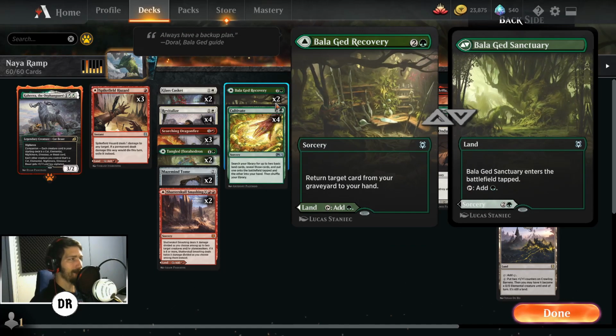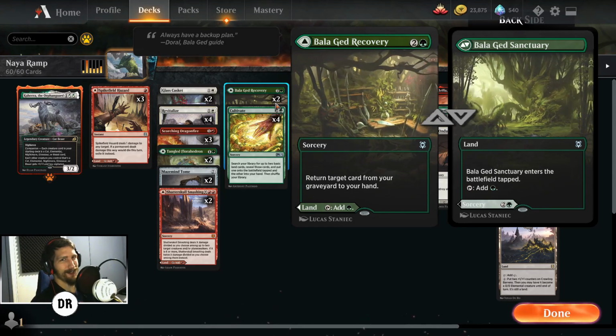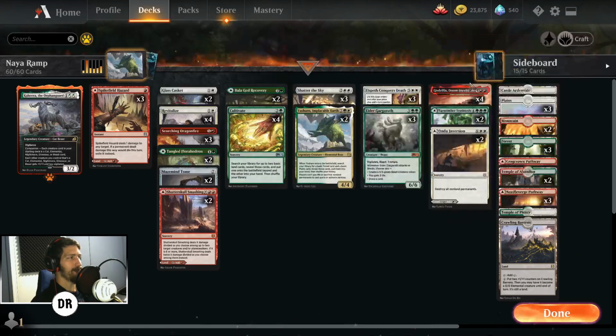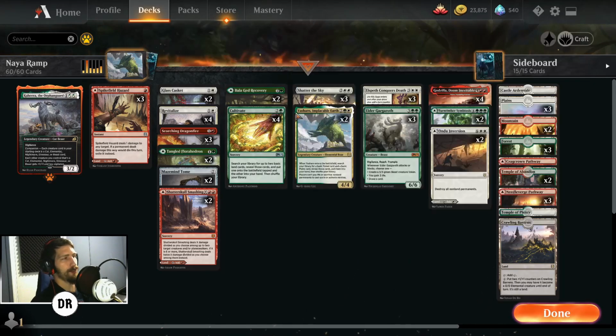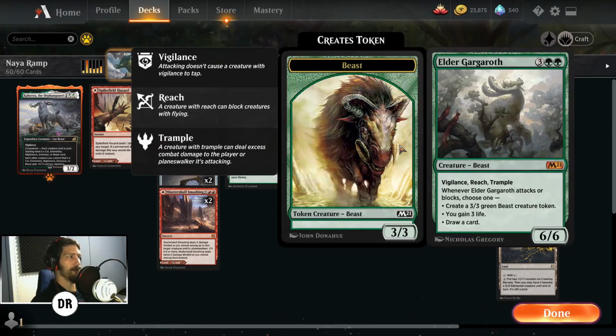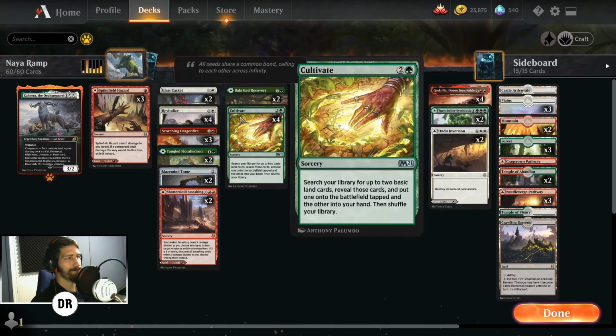Bala Ged Recovery, y'all know how much I love this card, if nothing else just for the fact that I get to say that every time I play it, right? No, it's really good in decks like this where you have a lot of valuable cards that do a lot of effects in one, right? So things like Yasharn, not only does it ramp you, it gives you a body and it stops your opponent's stuff. Things like Elder Gargaroth, again, stops your opponent's stuff, gives you a body, gives you a life or a card draw or a beast. ECD, you get the point.